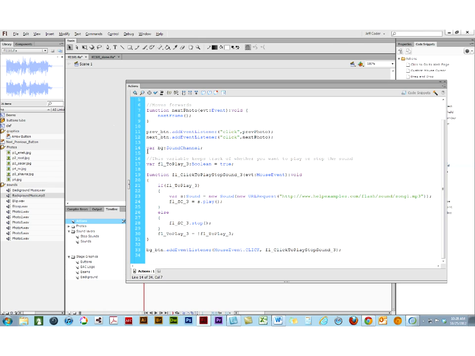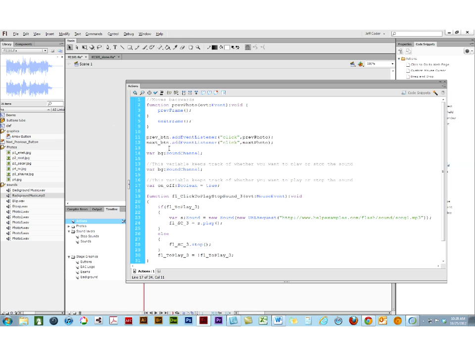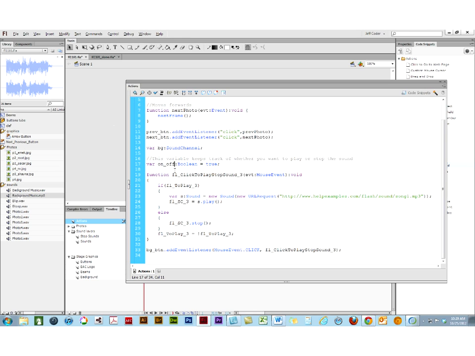And this next variable is choosing whether the sound is played or not. I'm going to call it on_off. So I've created two variables. One creates the sound channel. One is essentially a checker to see if we want the sound to play or stop, depending upon what's been clicked.